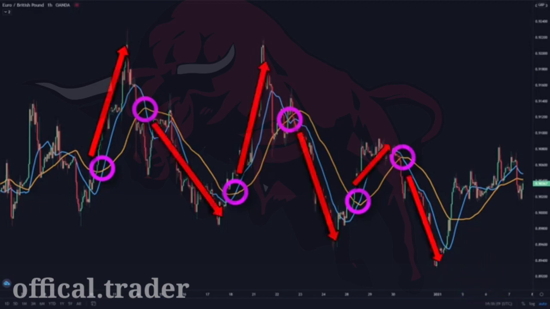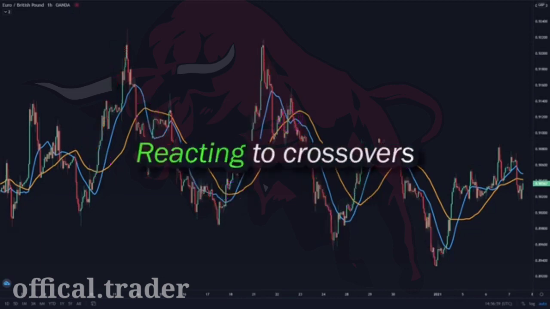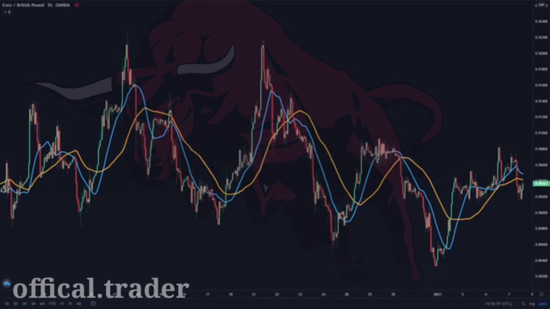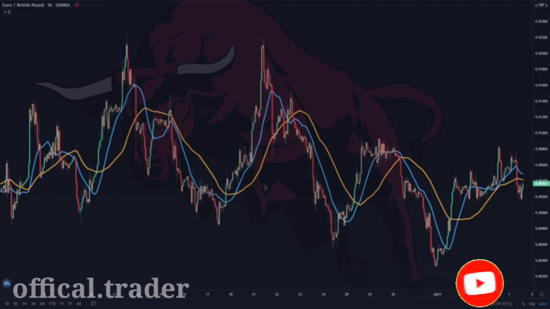And so now we know that this market has a history of following the crossover. So I will confidently trade the crossover strategy on this market. But remember, just because a market reacted to the crossover in the past doesn't guarantee 100% that it's going to do that again in the future. However, it will still have a much higher chance of doing so compared to a market that never reacted to the crossover in the first place.